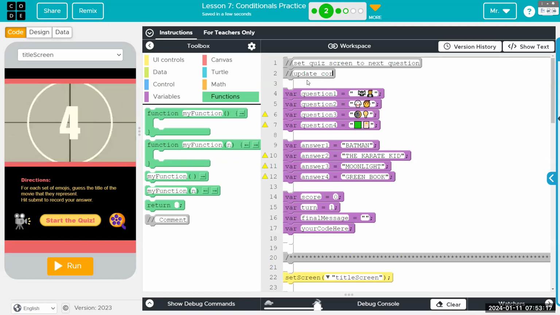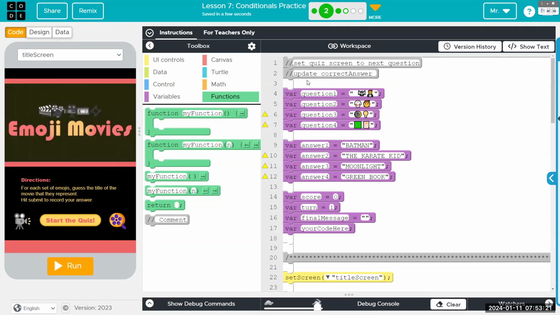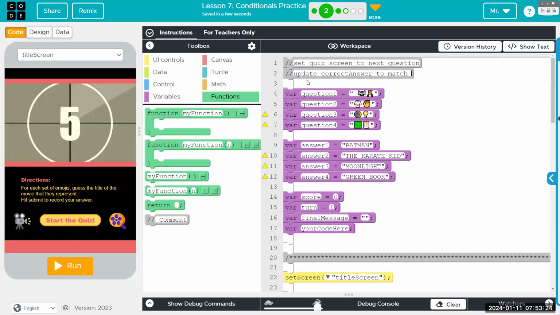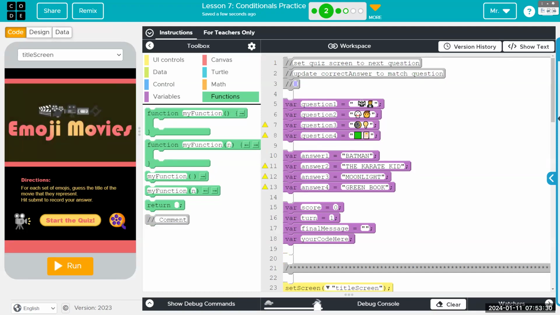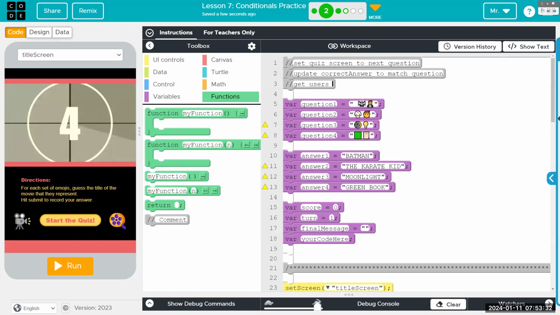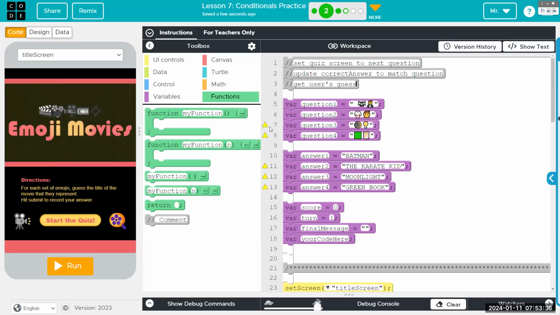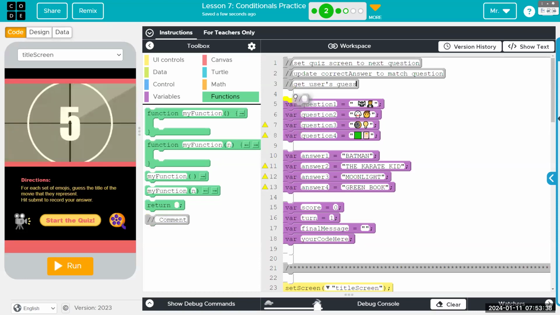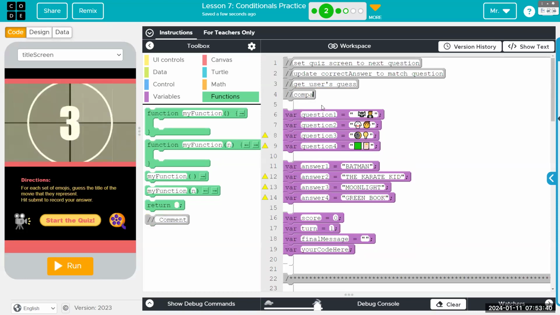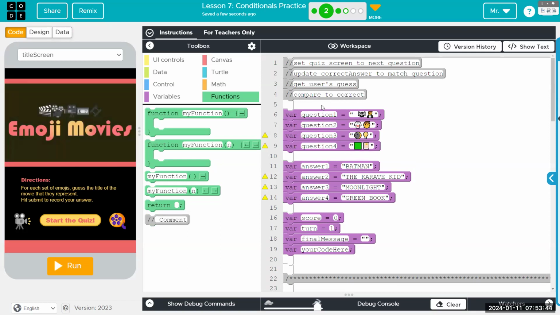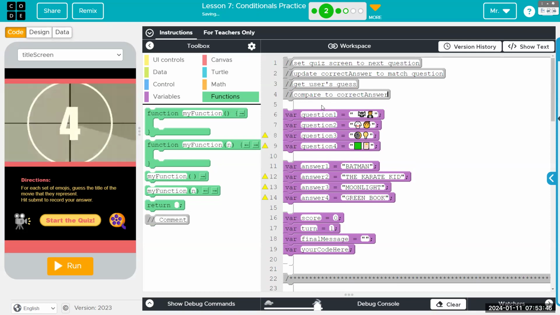Correct answer to match question. Then what do we need to do? We need to get the user's guess, and then compare to correct answer.